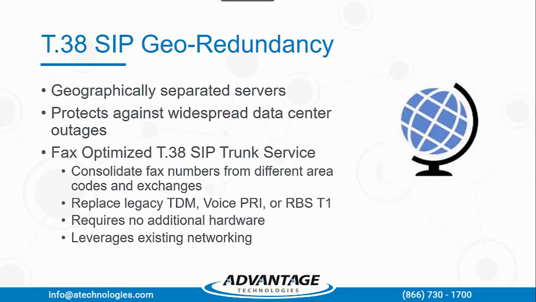So as I mentioned earlier, RightFax does support geo-redundancy when using a RightFax collective. When running your fax lines over SIP trunks, you also have the ability to instantly reroute your inbound DID numbers to anywhere in the United States. This is extremely important for disaster recovery. If your primary data center is down, your redundant RightFax servers will automatically start receiving your inbound DID calls. This is extremely complicated and often not possible when using legacy TDM connections such as PRI lines. Please contact your RightFax account manager for recommendations of T.38 fax optimized SIP providers that can offer you all these advantages.